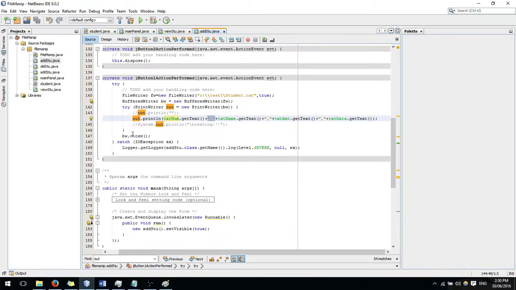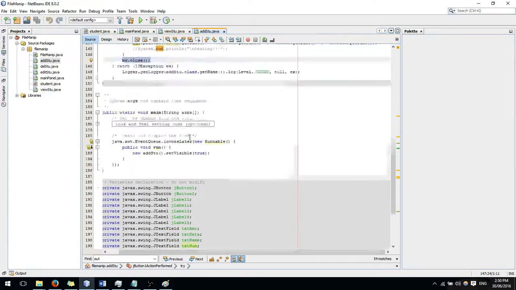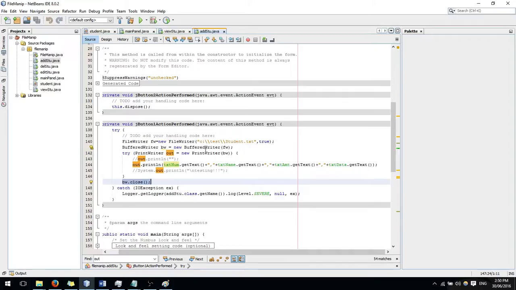Once I do this and close off my try block, I say catch any possible input-output exceptions, and I've made sure to close my buffered writer, because if you don't close the buffered writer, sometimes you get strange errors. So that's basically an explanation of the code associated with adding a student to the file.